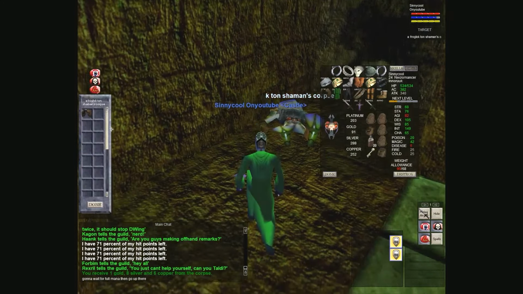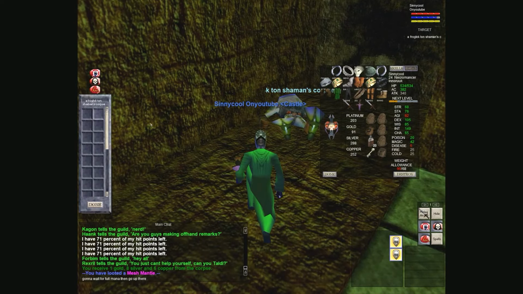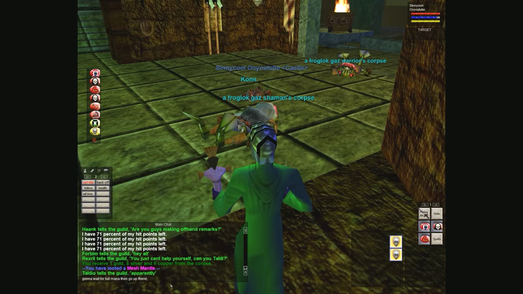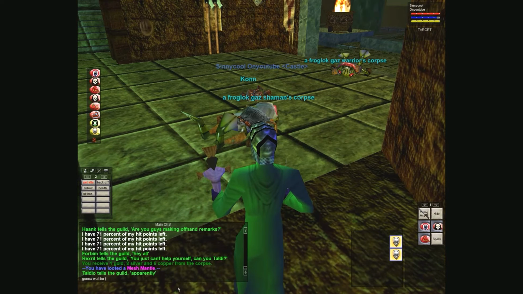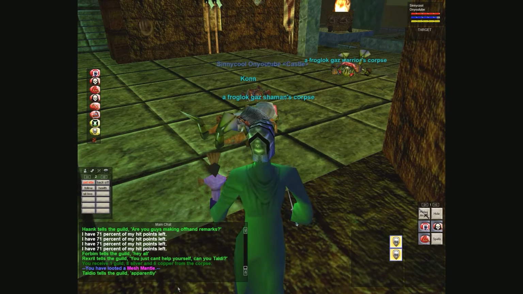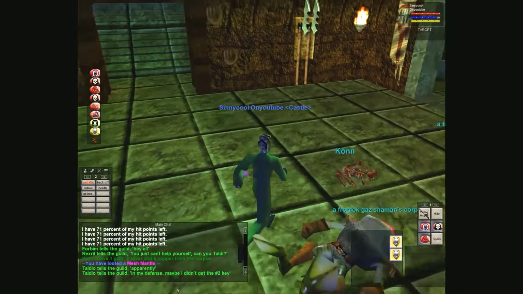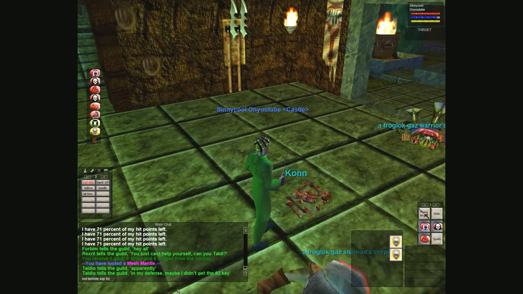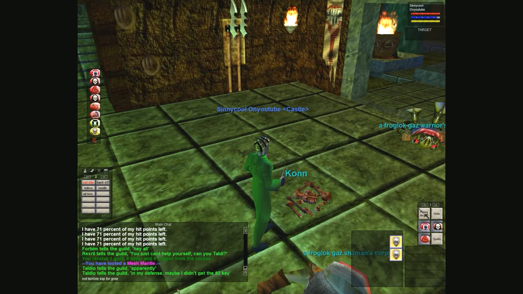But yeah, good camp, and I might do it. I might camp it one more time, but I don't know. We'll see, because stuff's starting to turn green, and I need to get some experience to keep up with Badger, Faceless One. So I don't know if I'm going to camp this again for experience, but I might do it for money, because the bracelet sells for 100 plat.